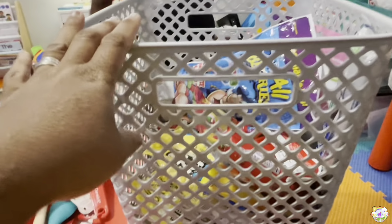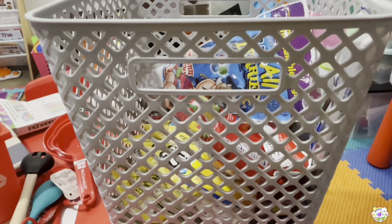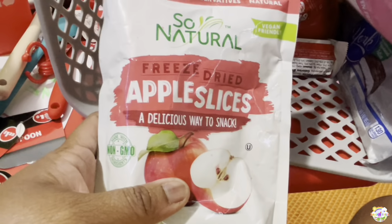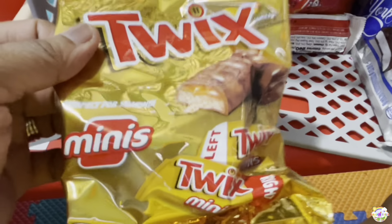This right here, I got the whole basket for $3. When the kids come downstairs from upstairs, they take off their shoes, and they're going to put their shoes in this basket. It's just little odds and ends in here, y'all. I love these Oops All Berries. And then just little snacks for the kiddos. Freeze-dried apple slices. Freeze-dried strawberries. What else? Little Twix, you know, for a little treat for them.